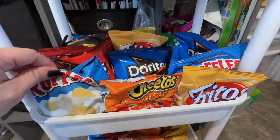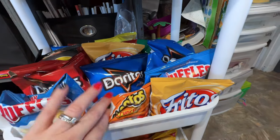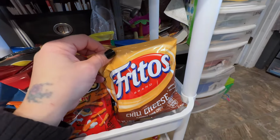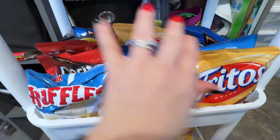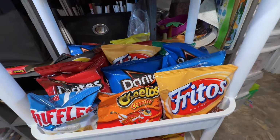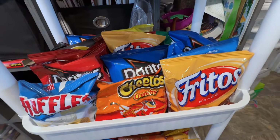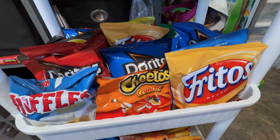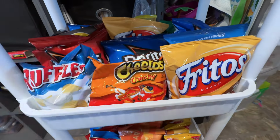Next one, I just have different kinds of chips in here. So we have Ruffles, we have Cheetos, Doritos, Fritos. And then we got some barbecue, and once these are gone, I can refill them, but I'm not going to do it where if the kids aren't happy with what's in here, they're not allowed to go in my extra snack ones and grab them. So this is just what they're going to get.